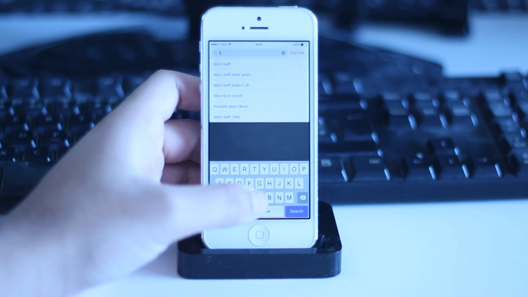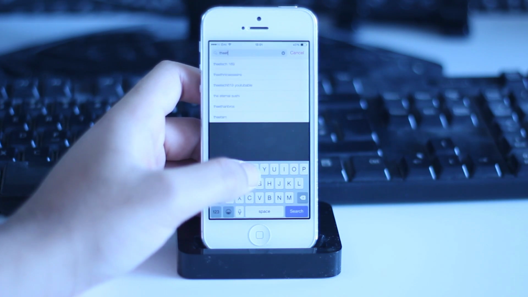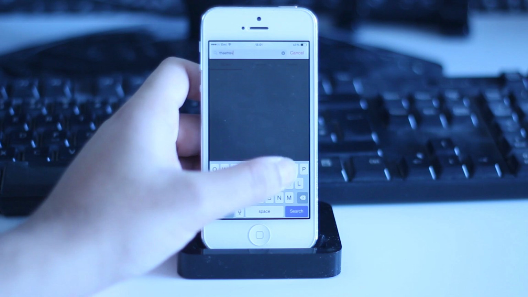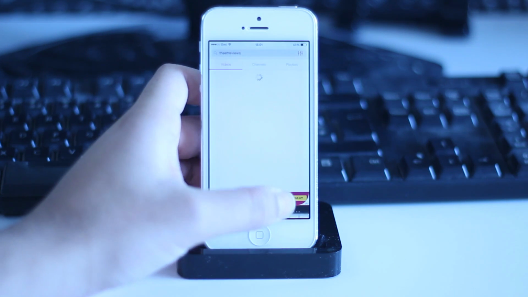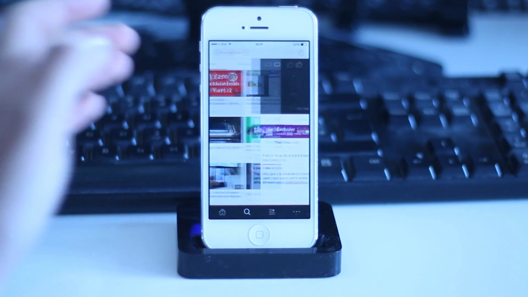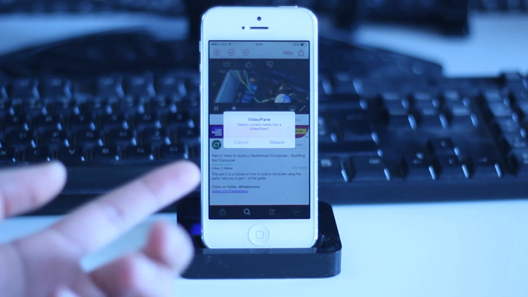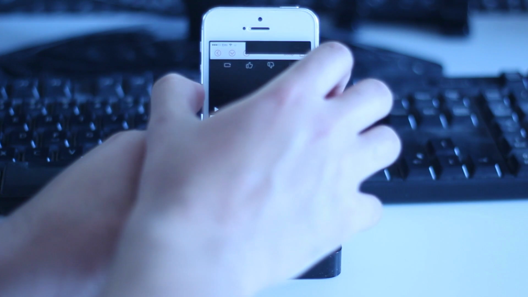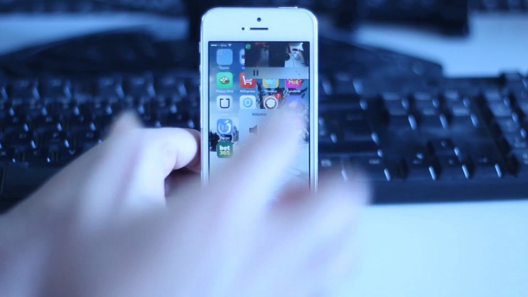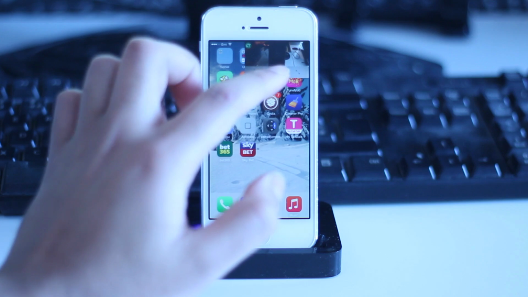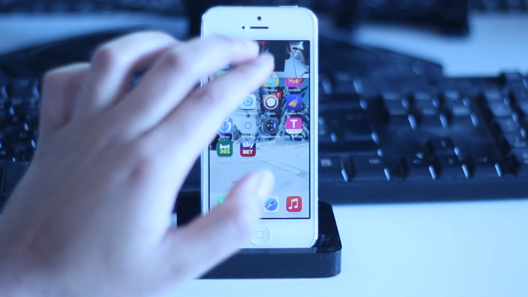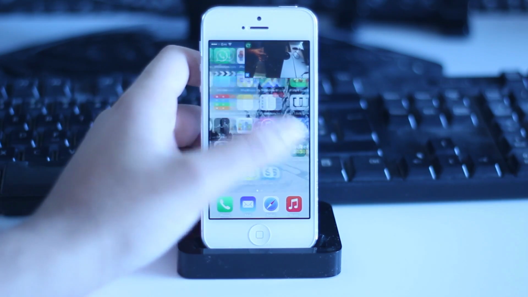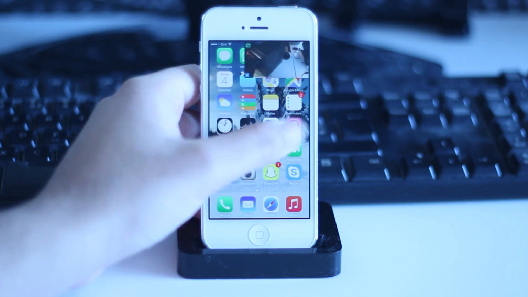I'll just type that in, the ET Reviews. Then I'll just open up a video here, and as you can see, it comes up saying if I want to detach the video. So I'll just turn the sound down on this. As you can see, it's come up in the top corner here, and it's just showing the video, and I can do whatever I want basically whilst the video is playing.